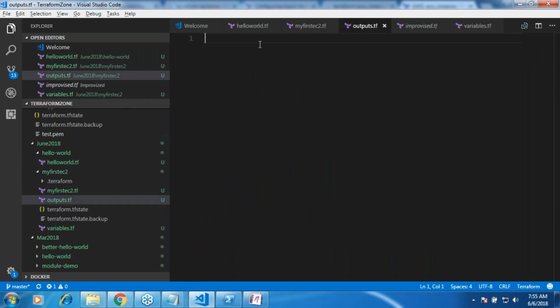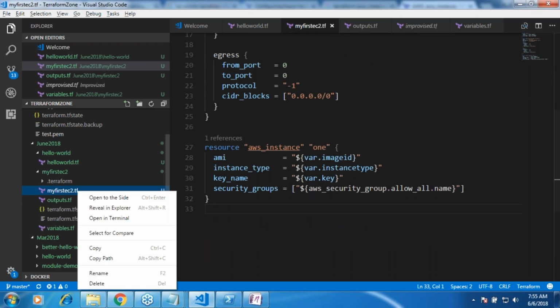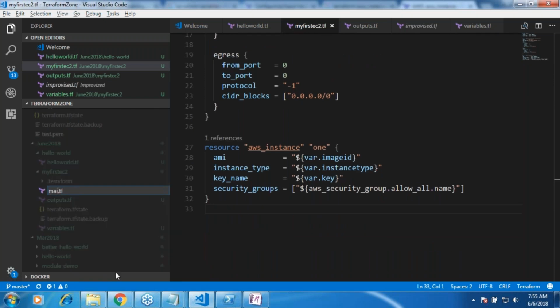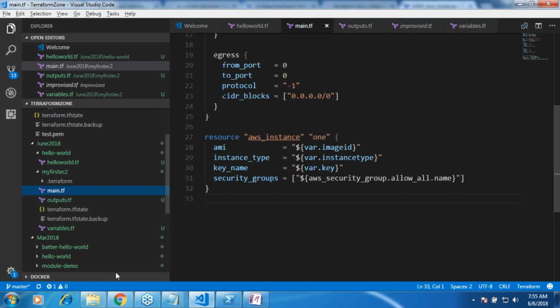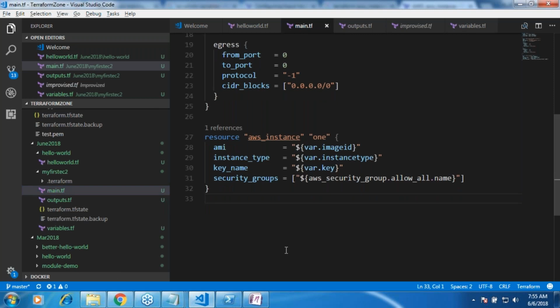And rather than using a name like my first EC2, I would rename this to main.tf. So we have done the same thing.